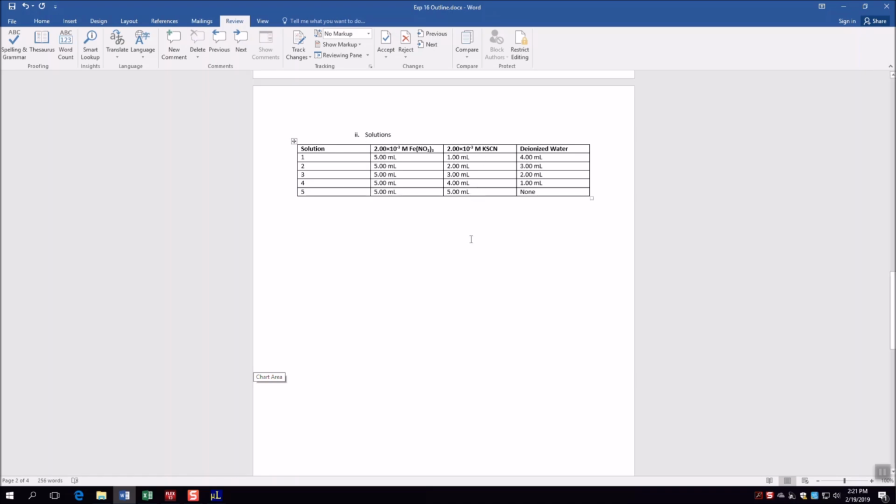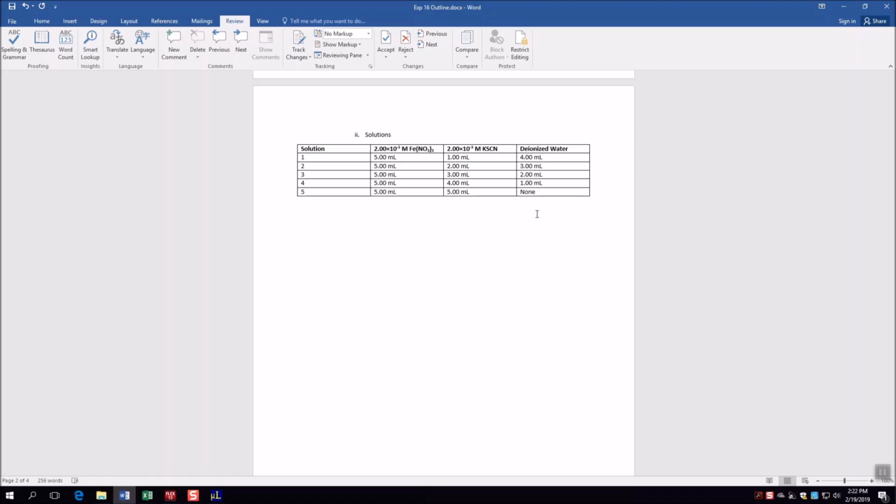So we need to make sure that we're using the same vial for each of these 5 solutions, and in each of the solutions we'll take 5 milliliters of the 2 times 10 to the minus third molar iron nitrate, which can be found in the lab, and to that we will add a different amount of 2 times 10 to the minus third molar potassium thiocyanate. And each time, once we've added our 5 milliliters of iron nitrate and our varying values of potassium thiocyanate, we will add enough water to bring the total volume of the solution to 10 milliliters. And the reason for that is simple. As Colin said in the first part of this video, we're concerned about concentrations.